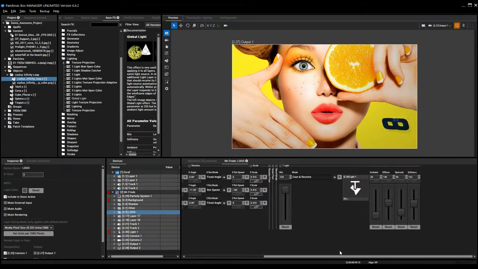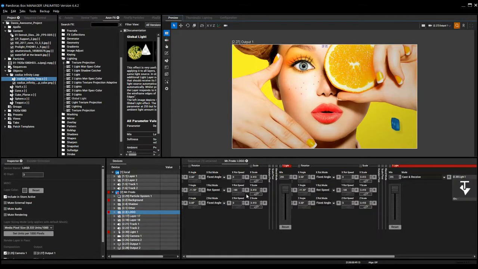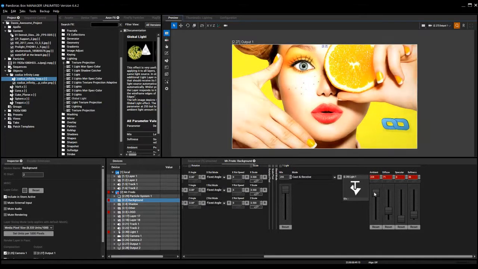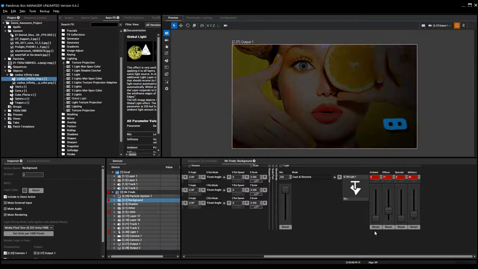My logo as well is set to cast and receive. I can determine how I want my light to be reflected off of my object, and then if I go back to my background, I can manipulate the shadow that I'm picking up.